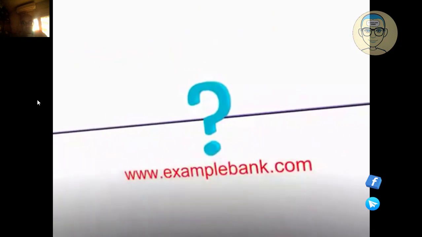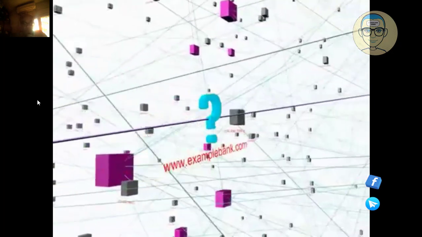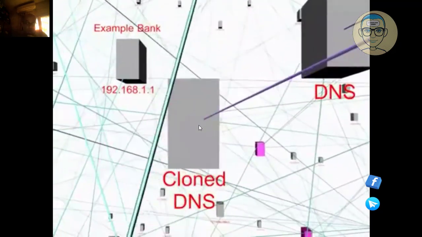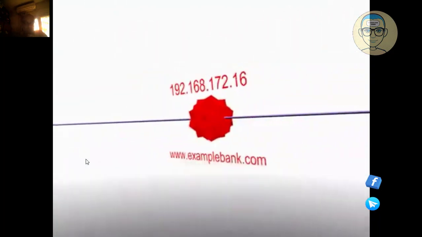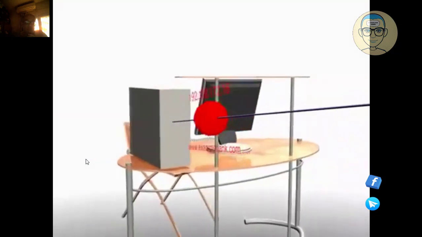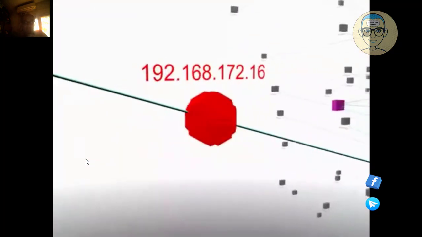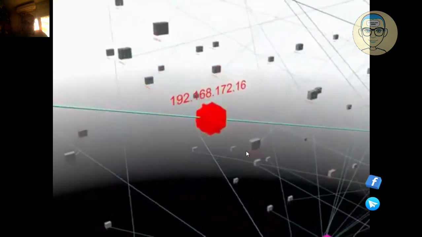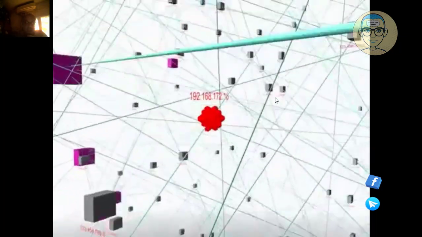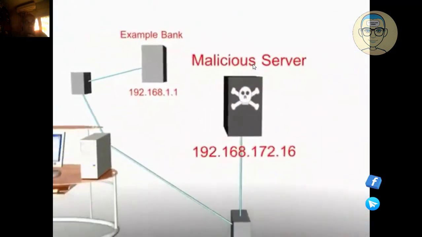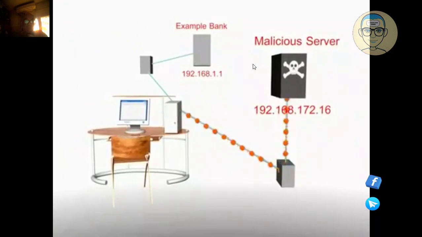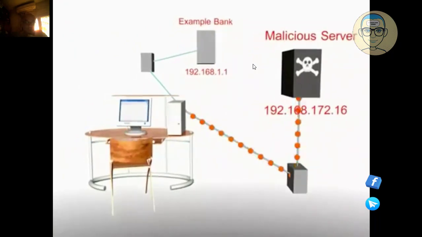So you are trying to access a website, your machine will send the name to an external DNS server. Here a hacker will intercept the connection to a cloned or an infected DNS server. It will give you a wrong IP address, not the IP address of the web server hosting the bank website, but another machine that he, for example, has malware on. So now the connection is hacked. He is redirecting you to another malicious server. This server is not the server that is hosting the website of the bank.